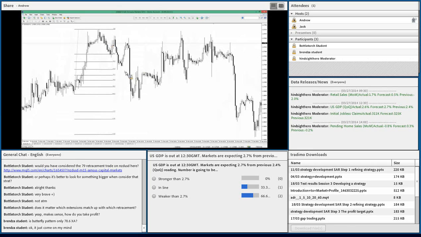In terms of the pattern structure, we have the swing up, price moves down, rallies, moves down further, and then moves up. So we get that 618, and this is the buy zone here. So price rallies, and then it moves all the way down here. Very aggressive move into this area here.